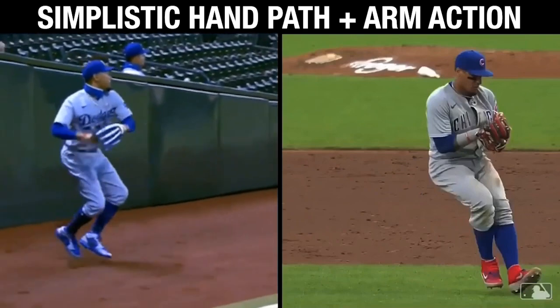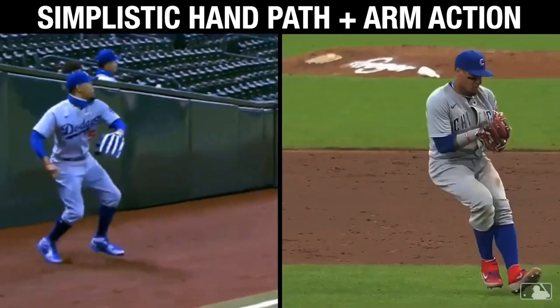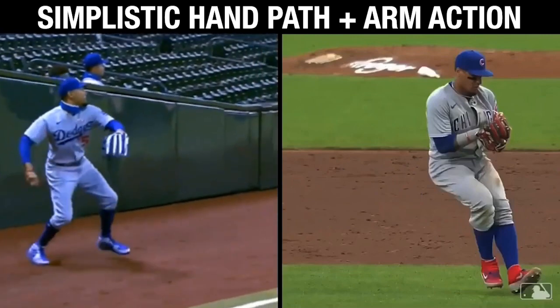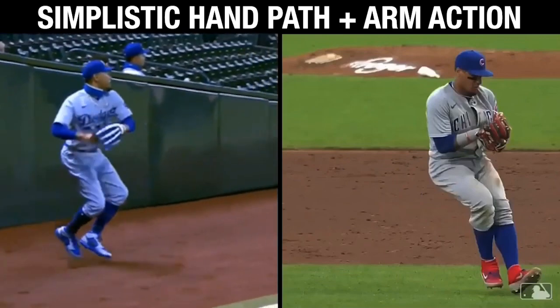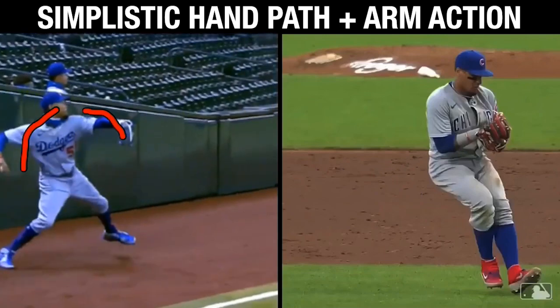Mookie Betts here on the left. This video went viral when he threw that guy out at third. Just notice the simplicity. Now, he's going to have a little dip in his hand here because he's able to, right? Because he's a right fielder. They're usually able to get a little more dip, more leverage. But notice in this position as he anchors down with that front foot, or drive foot, he's maintaining flexion, right? As he keeps going, that flexion is really shown in this particular instant.